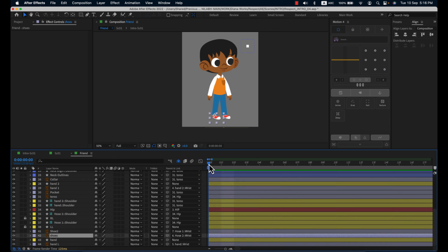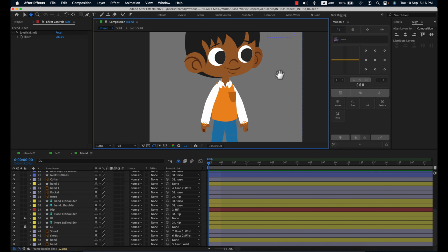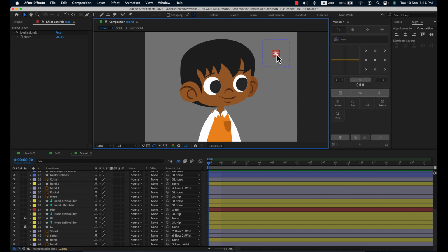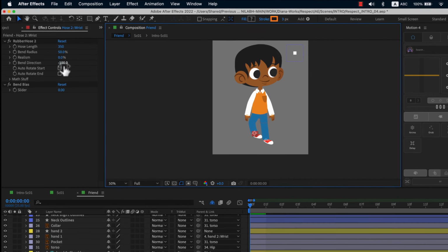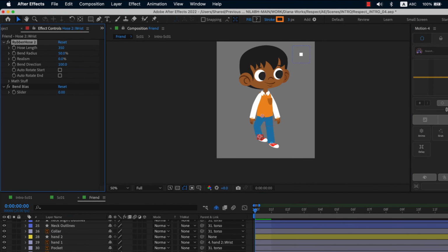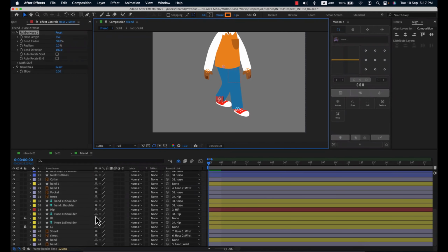Now this is the rig that we had created. It's very similar to the rig we created in the previous tutorial. This is a face control. Let me just walk you through it. This is the face control created with joysticks and sliders. So I'm just going to use this up and down motion when he's walking, and the arms and the legs are done with rubber hose. And this leg is bending in the wrong direction, so let's just put 100 here so that both the legs bend in the same direction.